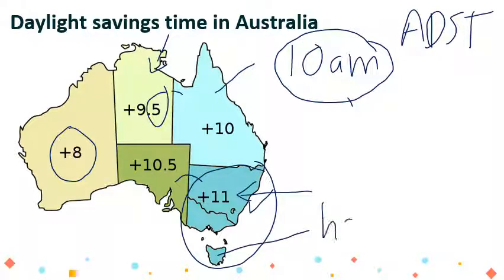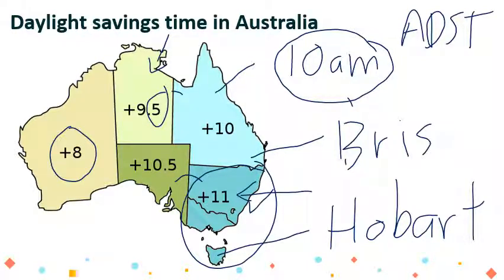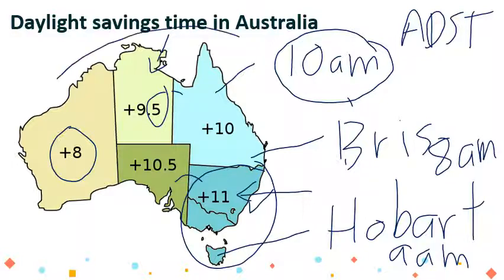Hobart, which is down here. That should be a capital H for Hobart. I'm going to rub that out, that's too messy. Hobart down here, and we're talking about Brisbane up here. Yep, there's going to be a difference of 1 hour. So let's say the time in Hobart is 9 a.m. Well, we know that Hobart's 1 hour ahead of Brisbane, so the time in Brisbane will be 8 a.m. And you'll be doing that on a table, but you'll have this map here to help you.